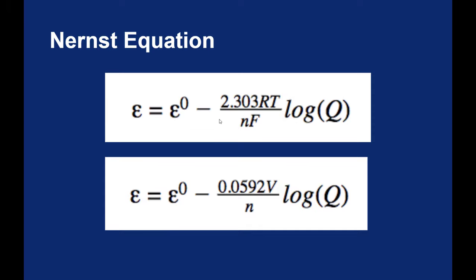The text expresses the Nernst equation like this. The 2.303 comes from them changing the log from a base of E to a base 10. So this comes from the change of base formula. On the previous page, this was an LN. In the textbook they used log. And then the text further simplifies this.